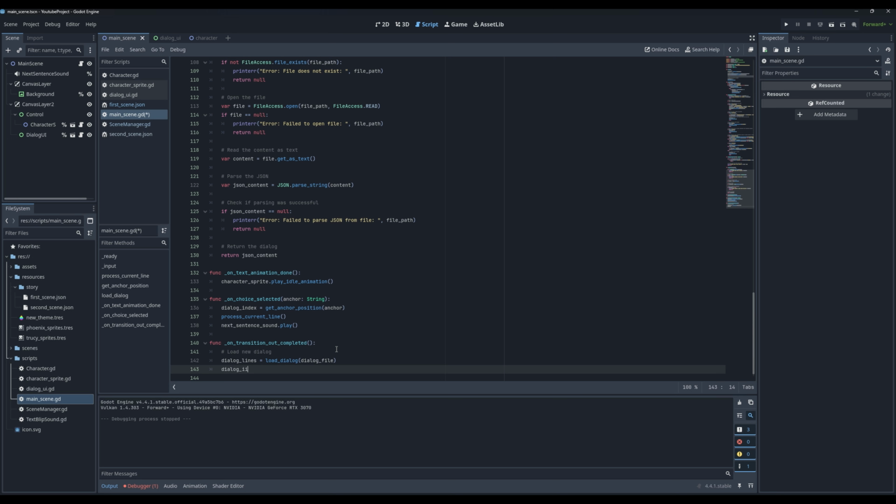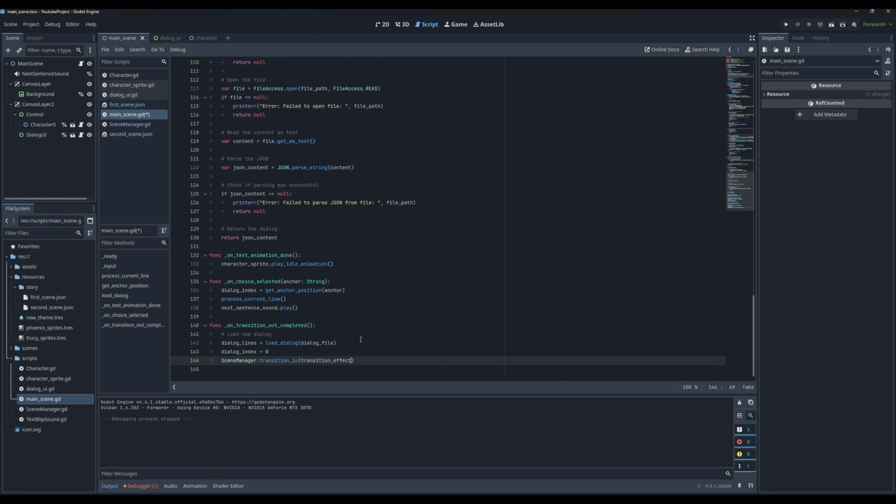After this, you want to reset the position of your index back to 0 to make sure that you start from the beginning of your new scene. And the last thing you want to do is call SceneManager transition in with your transition effect, signaling the SceneManager to start transitioning in to the new scene, right?